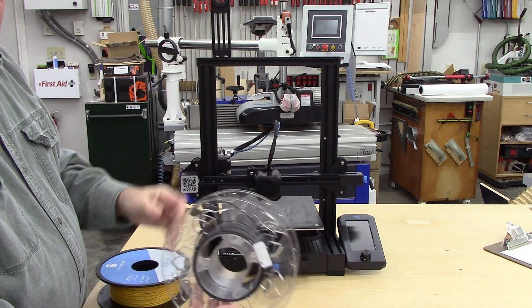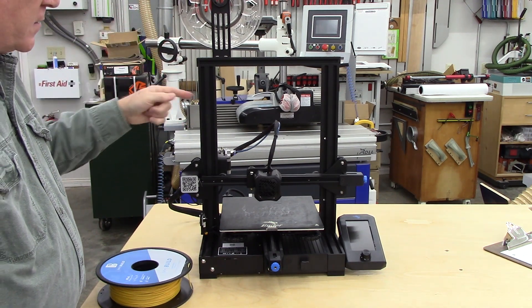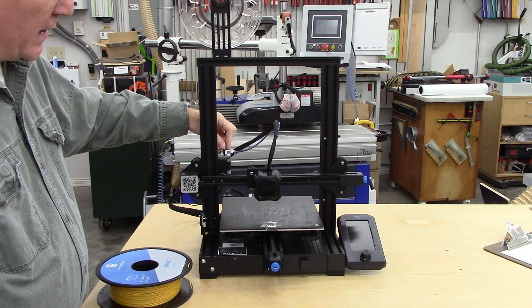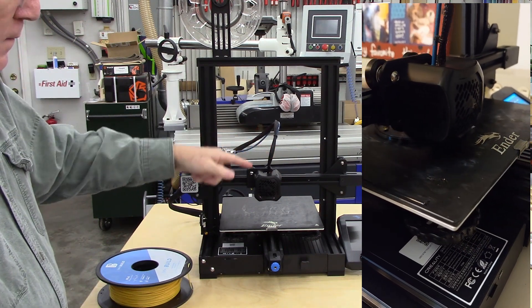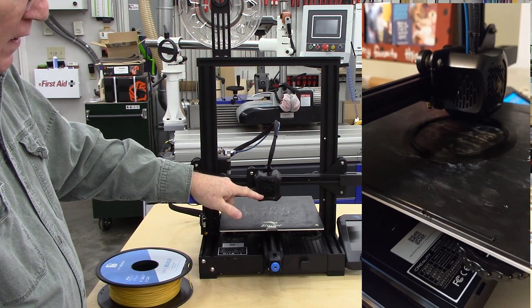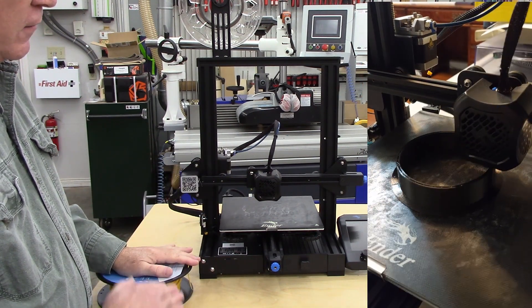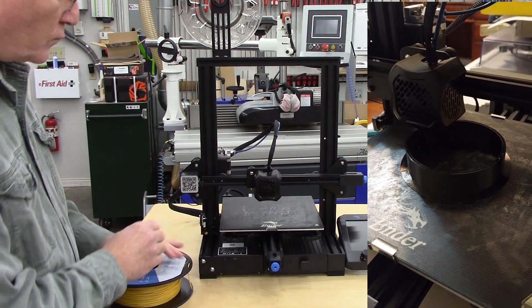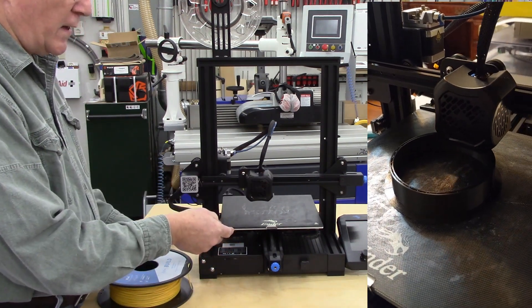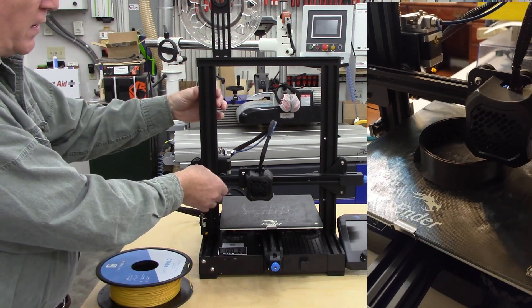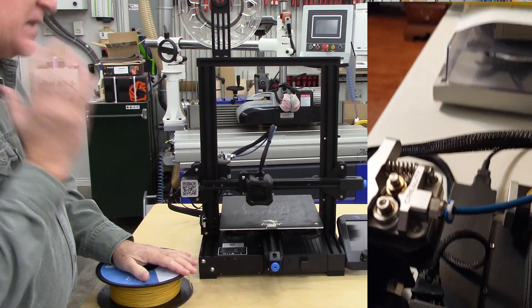The basic operation of the 3D printer is you take a spool of filament, put it on this holder, and different makes have different holder mechanisms. It feeds into this gear mechanism called an extruder, shoves that filament down a hollow tube called a bowden tube. And in here is a heated nozzle with a cooling fan, and it basically melts the filament, shoves it through a nozzle, and deposits it layer by layer to build or print your 3D item. This goes left and right for an X axis, the table goes in and out for the Y axis, and then this printhead will move up and down to give you the Z axis or third axis of the machine. That's basically how the machine works.